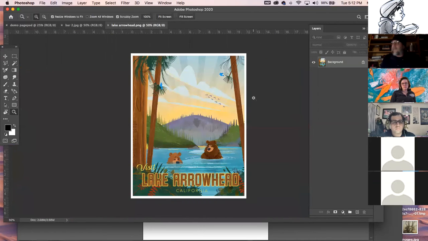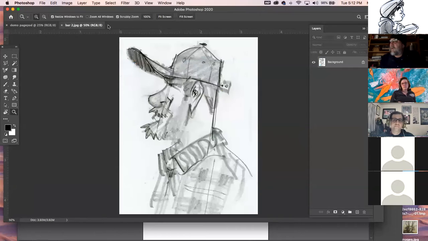And then, by the way, I took this into Photoshop and I juiced it a little bit because I wanted a little more juice on the color. And I don't want to go back in and adjust all my colors in Illustrator. Okay, does that make sense?